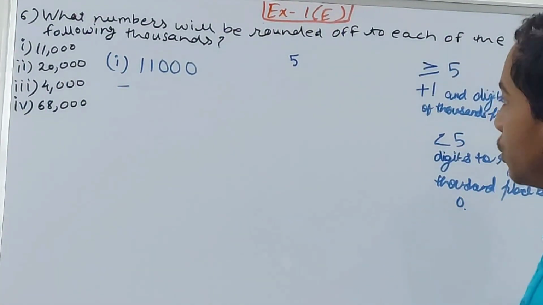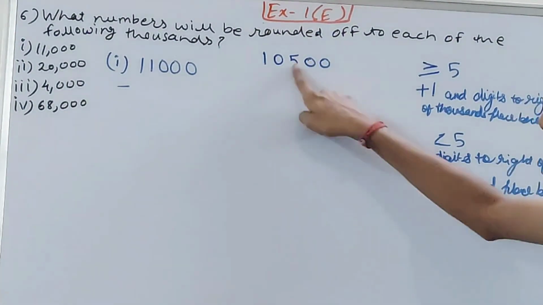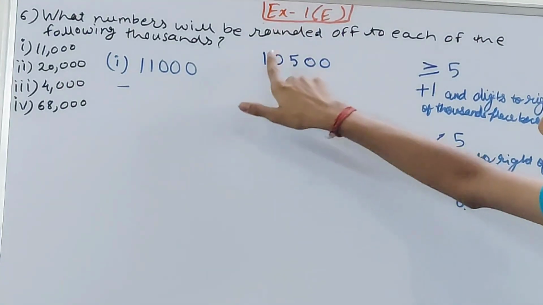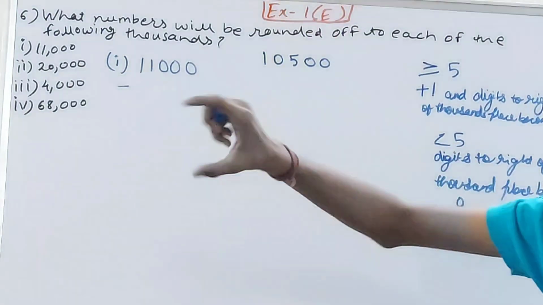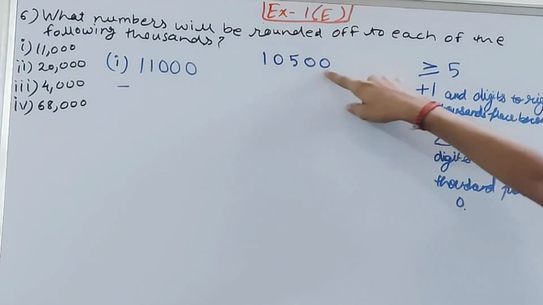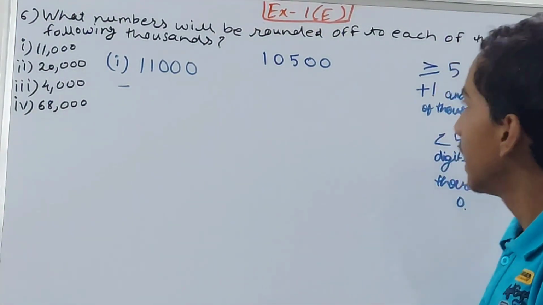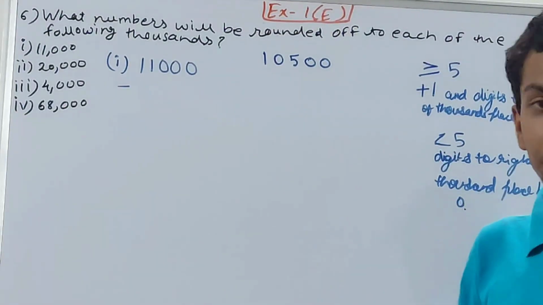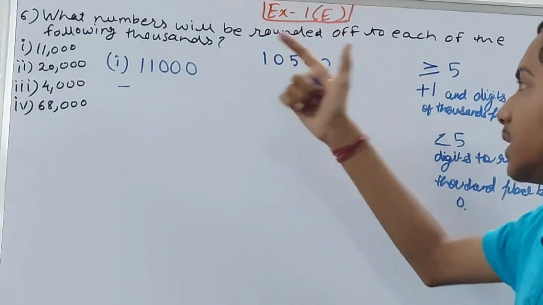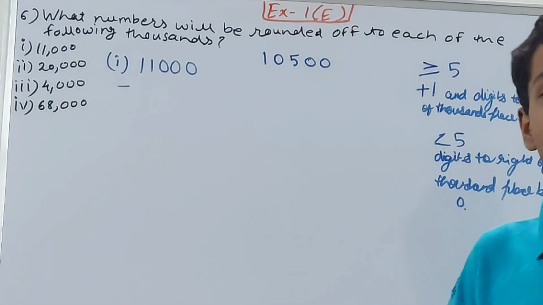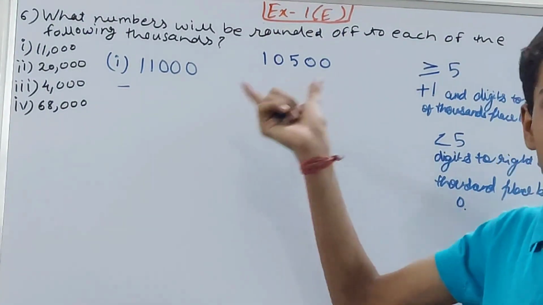So what I will do? I will write here 10 and here 00. 5 is already at the hundreds place, and for the numbers to the left, the thousands place and ten-thousands place, I have put 10 there, and here you can see 00. So what do you get here? 10,500. What are the conditions? My digit at the hundreds place is 5 and my number is less than 11,000, and on rounding off to the nearest thousand I will get 11,000. So this is the least number.